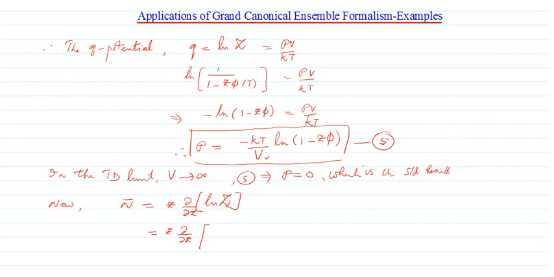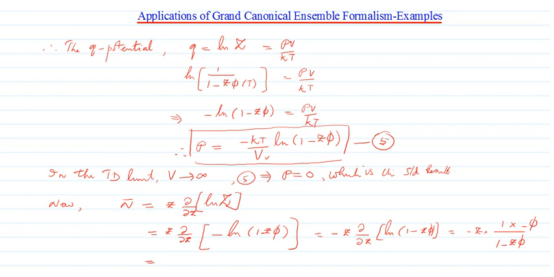So you can substitute for log 𝒵, which is equal to minus log of (1 minus zφ). I can take the minus sign outside: minus z ∂/∂z of log(1 minus zφ). Applying the function rule, this is minus z ∂/∂z of log of 1 divided by 1 minus zφ, multiplied with the derivative, minus φ. So minus minus becomes plus. Finally what you get is N equal to zφ.